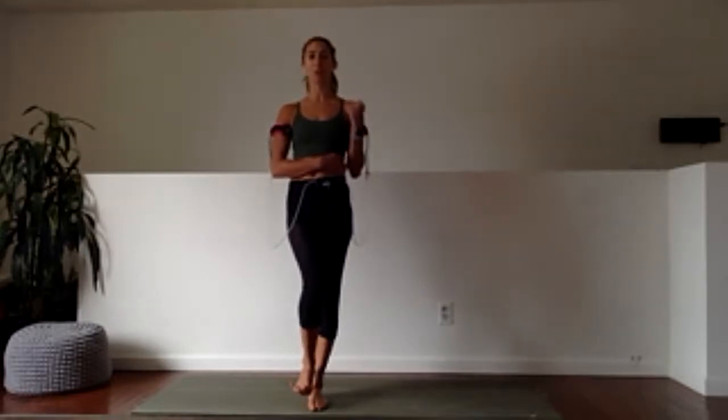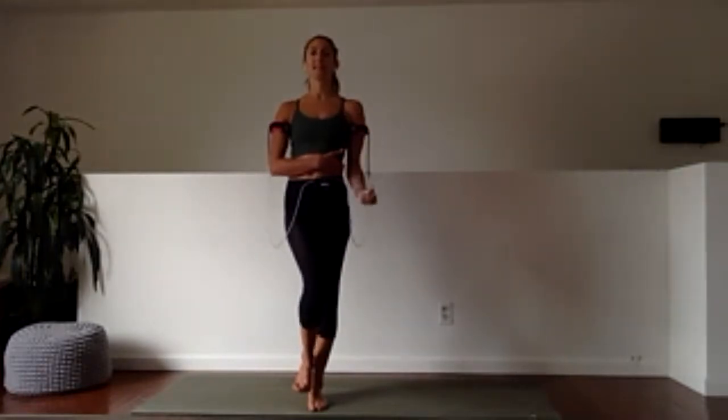Nice. Good. Whew. That one arm should start to burn. If it's not burning, move even slower. Create resistance in your own body. Imagine you're popping the band off your arm. Great. Last 10. See if you can shorten the range of motion. Get your fist even closer towards your shoulder. One more.